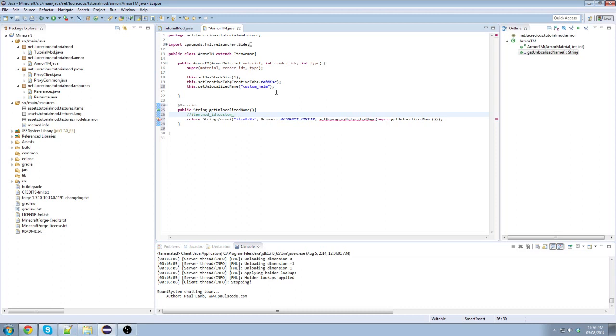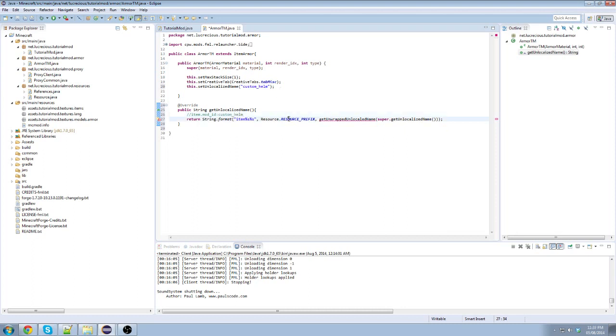In the language file, this is how we're gonna get the name, dot name, and then we're gonna name it the human readable name. What we're doing is basically changing from item dot custom helm to item dot mod ID colon custom helm.